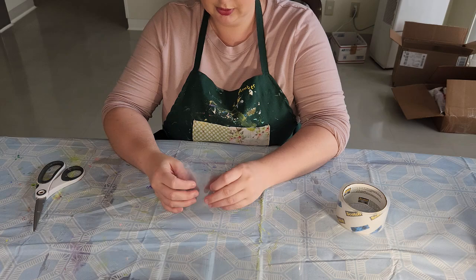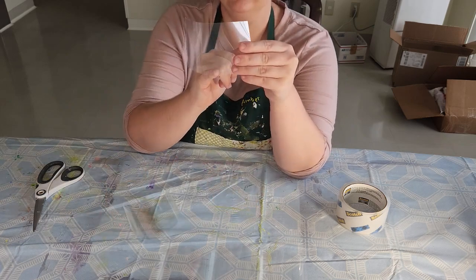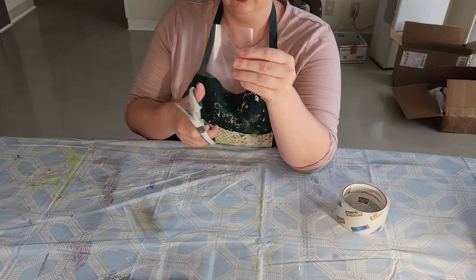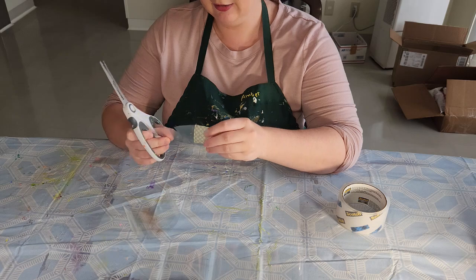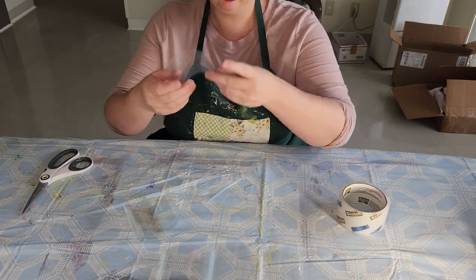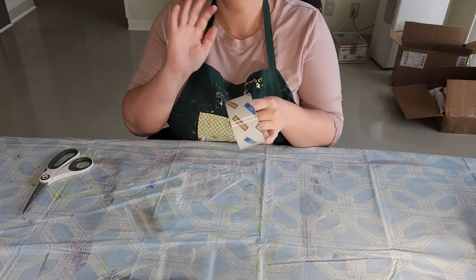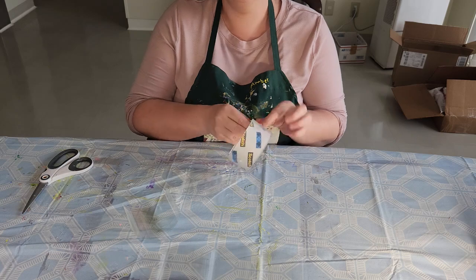And then here's what we're going to try to do. We are going to cut slits on each side and then tape them. As someone who sews and has done a lot of pattern making, I'm employing some of my skill set here. So we're going to create like a dart.